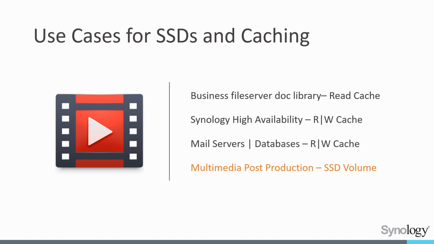So another thing I wanted to note is that it is best practice to have a production NAS that you're editing off of the SSD volume on that NAS and have a completely separate unit for archive. A lot of people try and mash them all together, but it is always best practice to have your archive on a different device because your editing suite might be pretty crowded, or they might have drinks near the NAS or something like that, and things happen. So you don't want your archive to be on your main production editing device, because if that goes down, then you also lose your archive until you can rebuild that unit. So definitely have a secondary unit for archive if you're in multimedia post-production.